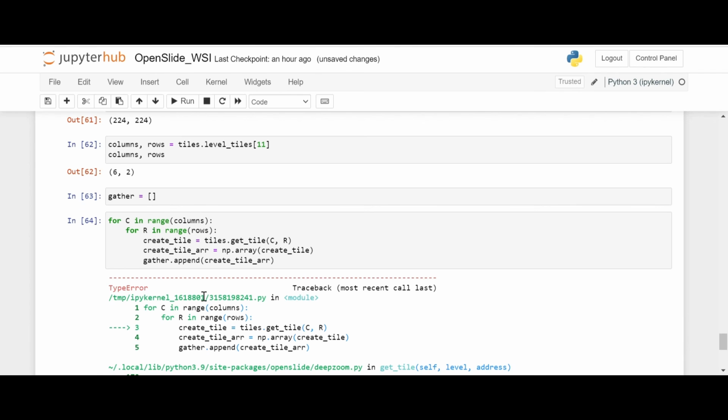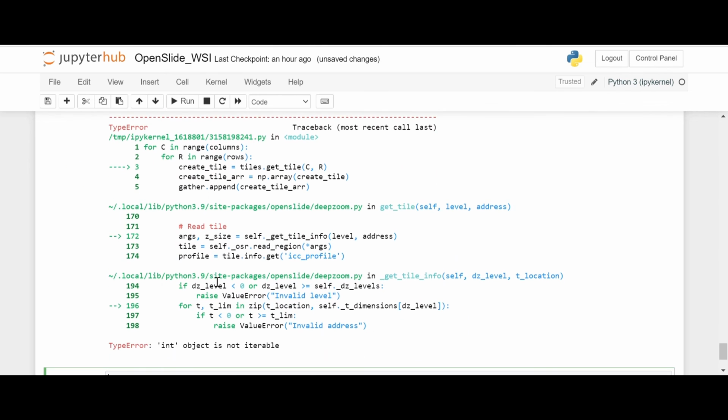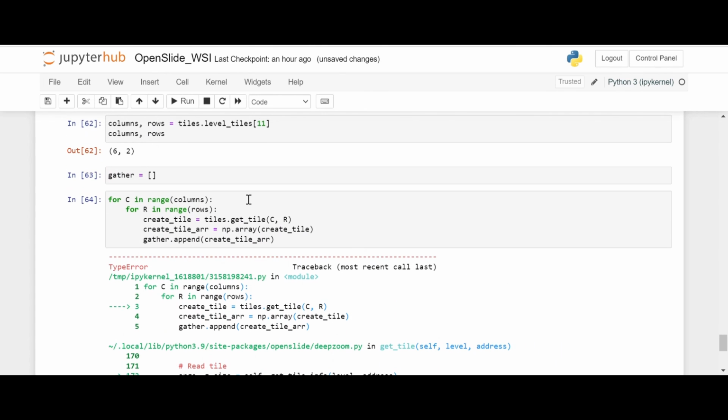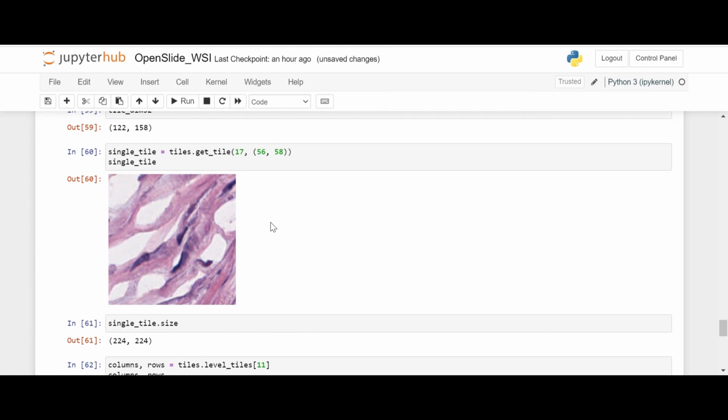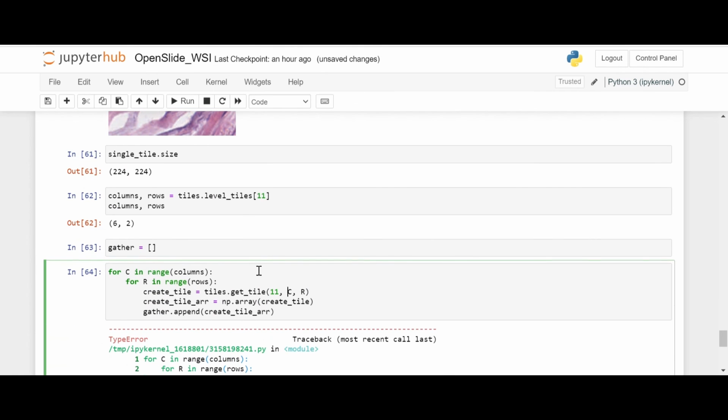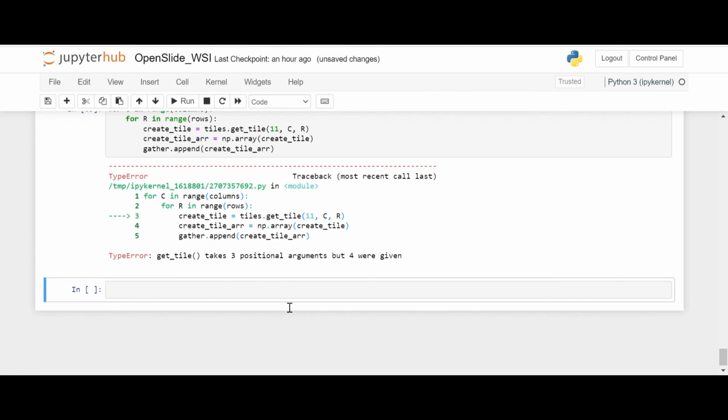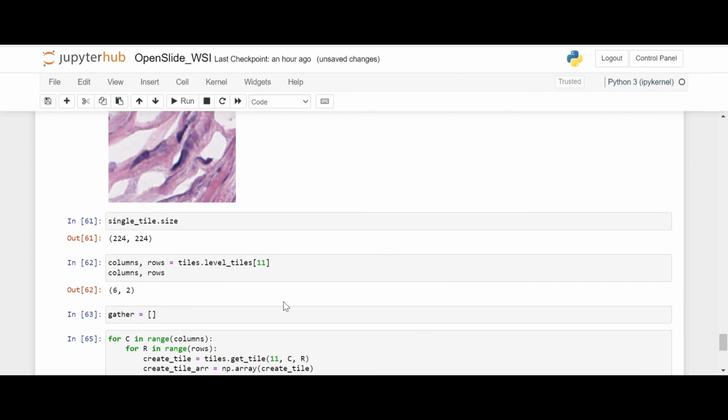Sorry, what happened? Oh, sorry, I forgot to mention the level. So you see, we have to mention the level. I forgot to mention it. What is happening?